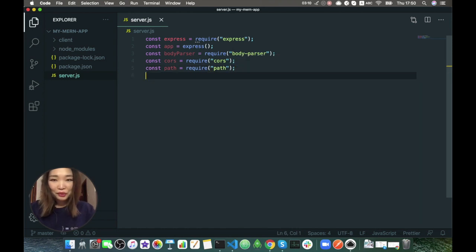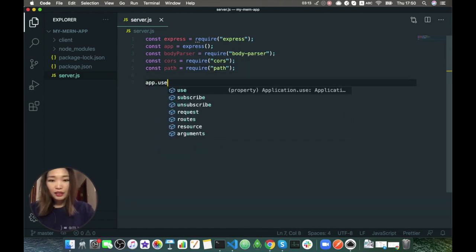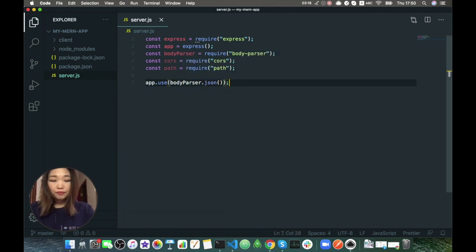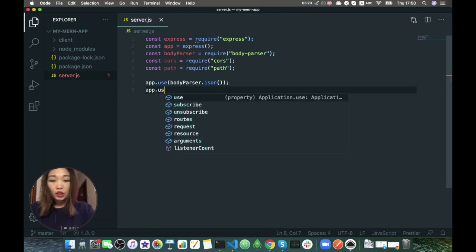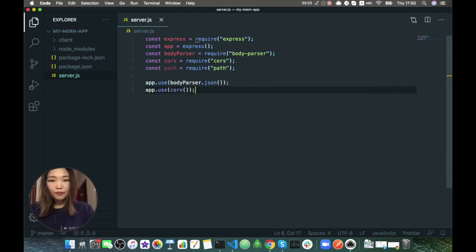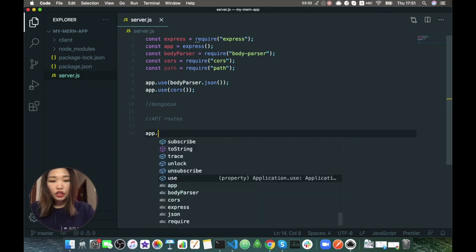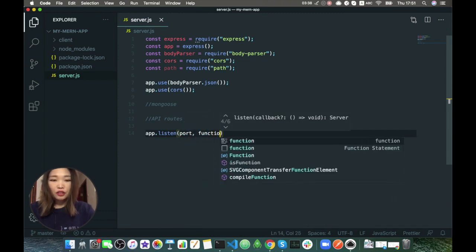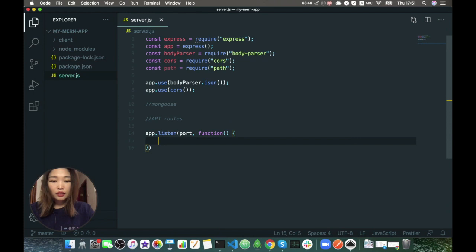Now let's specify that app is using bodyParser.json. Okay, app.use cors. Here we will have our mongoose connected, and here we'll have our API route, and here we'll just app.listen at port with a function that will just log that express is running.